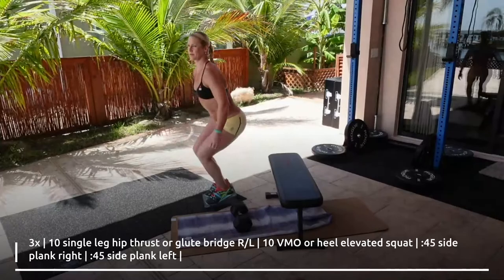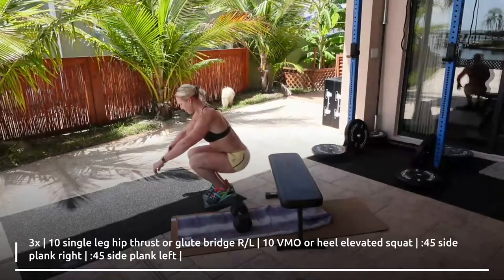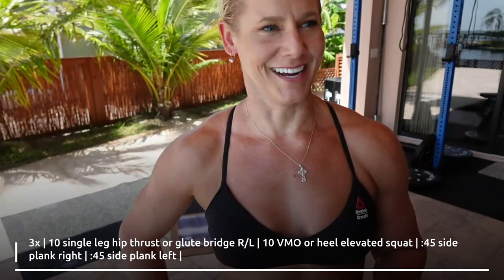These are great post-run too. I ran this morning. I always get tight in my ankles and shins. Two more. Three more. And 10. So you have a 10 hip thrust on the left, 10 hip thrust on the right, 10 VMO squats. Larry, good afternoon. Oh, Erica, I need all the knee exercises today after yesterday.